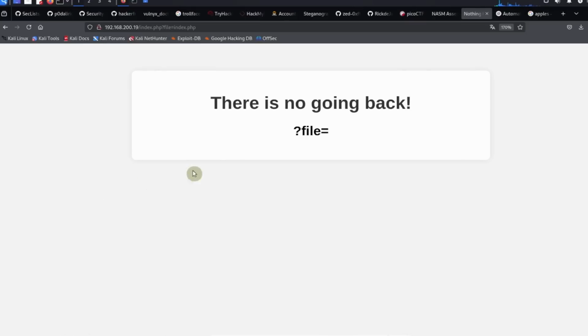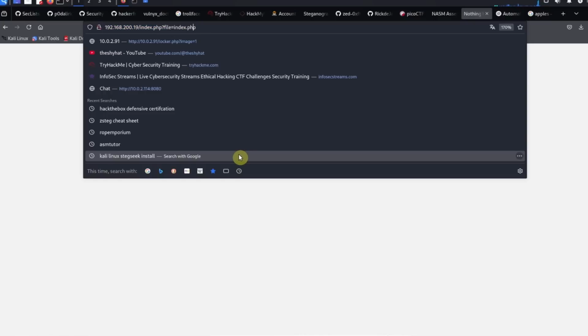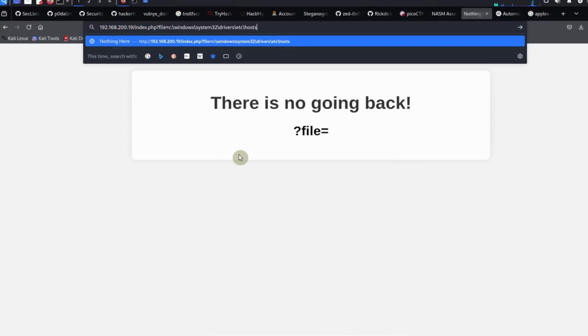The common Windows file that people usually use to figure out if there's local file inclusion on a Windows box is the etc hosts file. This is the file that lets a Windows host know about special IP addresses that resolve to different hosts.